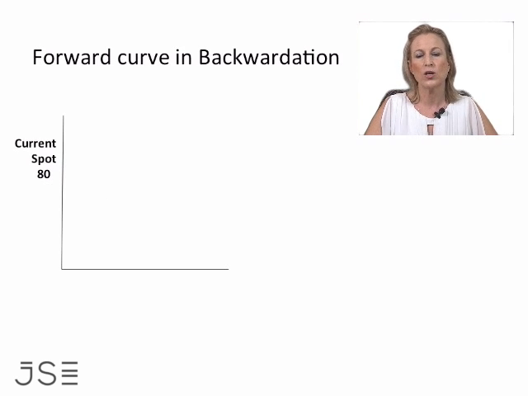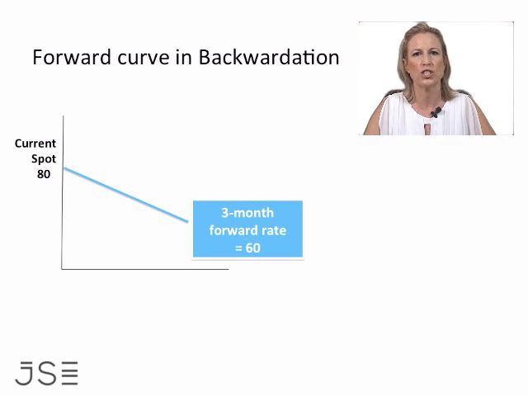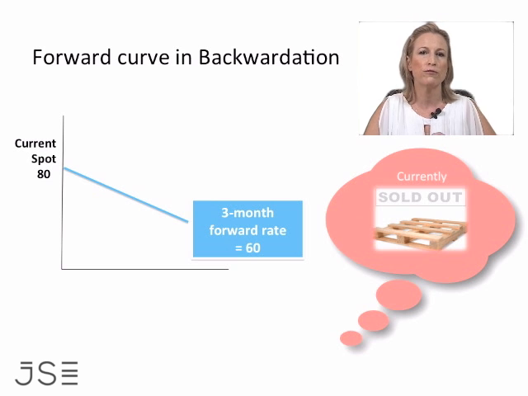So what would have to happen in order for the slope to be downward sloping or have a negative slope? What I mean to say is if the 3-month forward now would be 60 and lower than the current spot. This may very well happen without any of the cost of carry changes taking place. Those costs may remain exactly the same, and yet now the forward rate is lower. Why would this be? Well, it comes back to the convenience of storage, the availability of storage, and even expectations about supply and demand in the future.